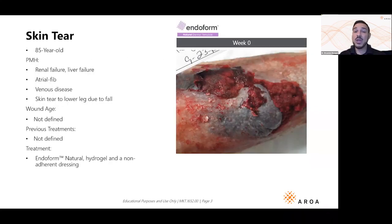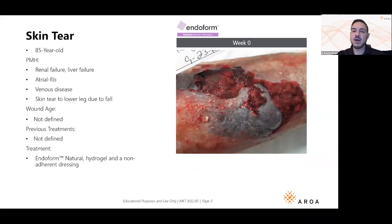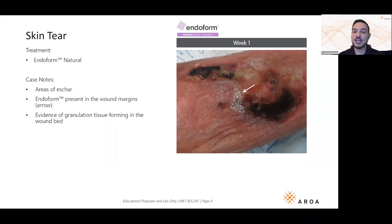So again, 1 week of applying Endoform, and you can see that that wound is already improving. You see some of those islands of eschar right there. And from the previous picture, you can see that that's not terribly surprising. Some of that soft tissue is going to kind of die off and scab over, and that's okay. But you already see that white arrow there is residual Endoform. It's kind of doing its work on the adjacent side, but some of that residual Endoform is kind of lingering around. You can see the middle part of the wound after just 1 week is already healing beautifully. And we talked about that. This is a patient that's a bit older, has some health issues, so maybe they're not going to heal as quickly as some younger and healthier patients.